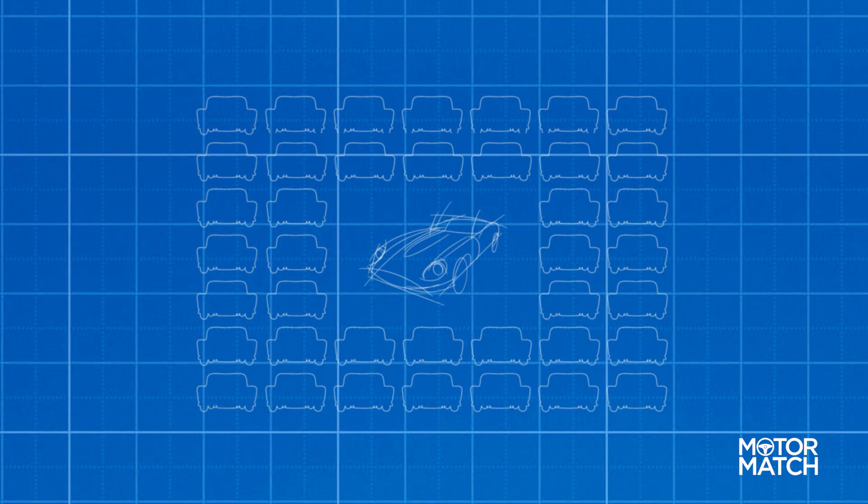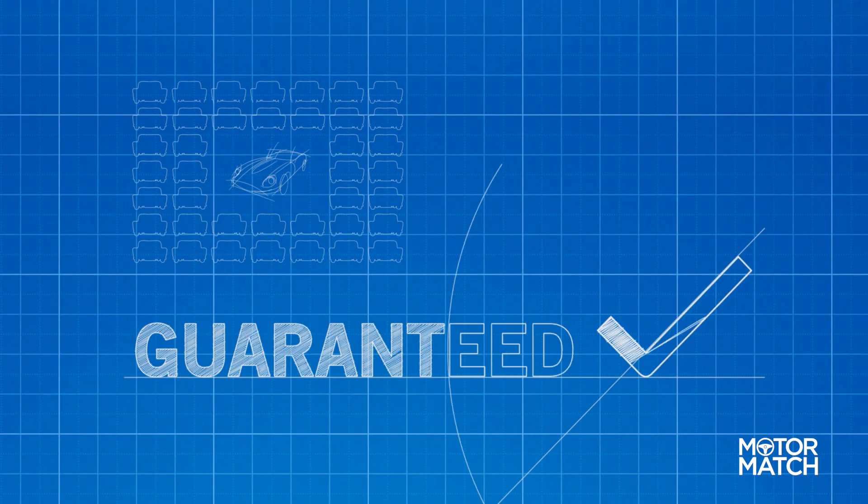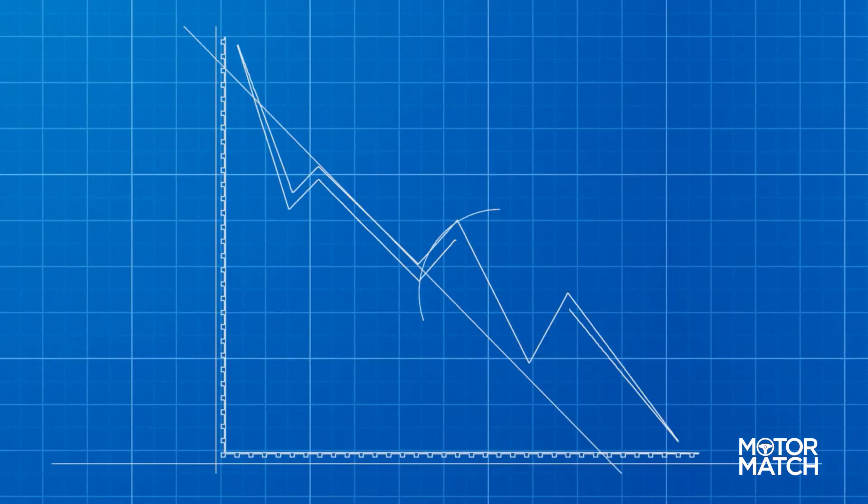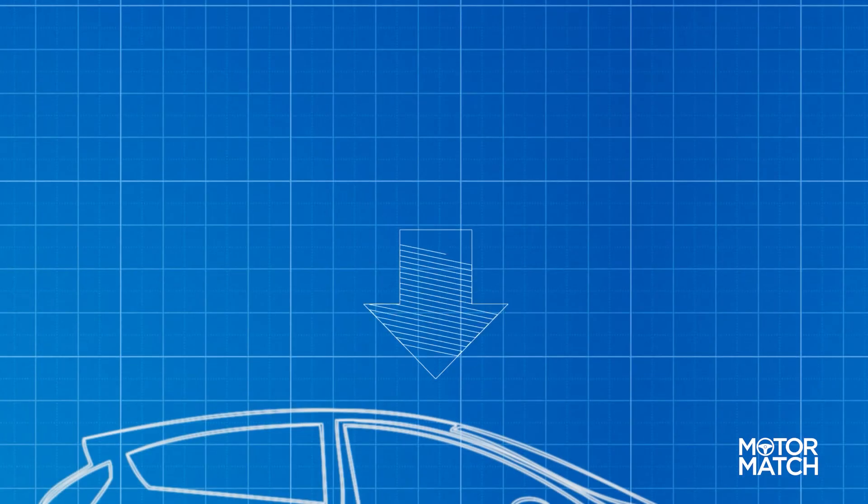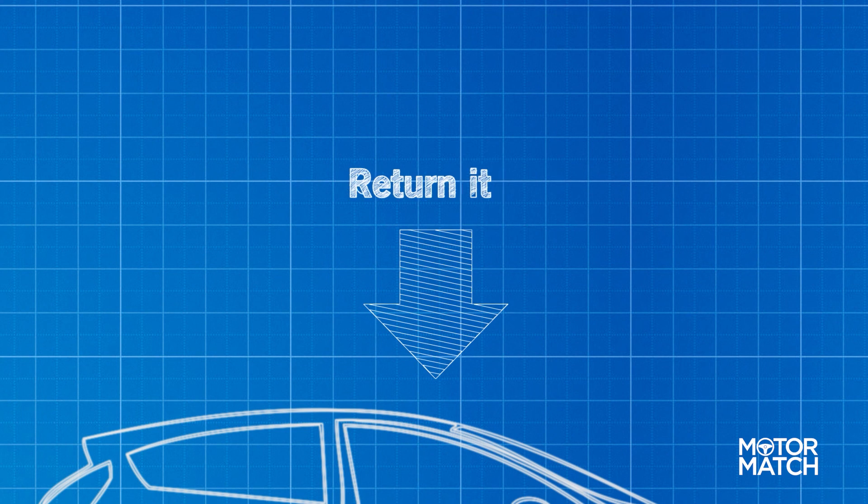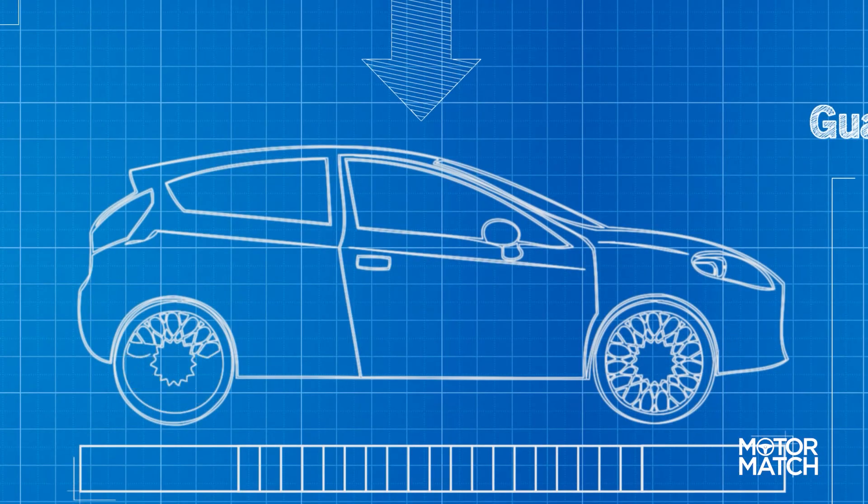the final payment is guaranteed by the finance company, meaning that if the real world value of your vehicle declines faster than anticipated, you can simply return it to the finance company. You will also have the option of paying off the future value to keep the vehicle or return the vehicle as a part exchange.